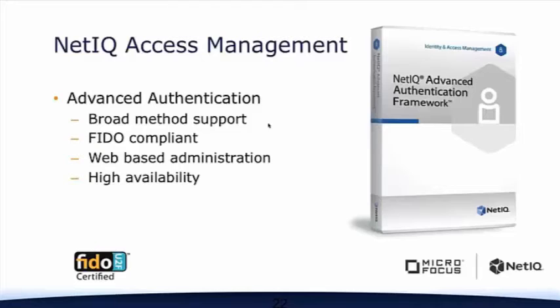For those that need broader support or broader options in authentication methods, NetIQ offers the Advanced Authentication Framework. NetIQ is very aggressive in supporting the latest readers and devices on the market, so you have the full options to choose what fits your environment best. It also works very well for consolidating multiple authentication frameworks into a single place, because as Jim talked about earlier, the more places you have your policies, the higher probability those policies will be disparate — where someone's role changes or they leave the company and not every single door was shut when that happened. That's a higher risk the more places you have those policies defined.